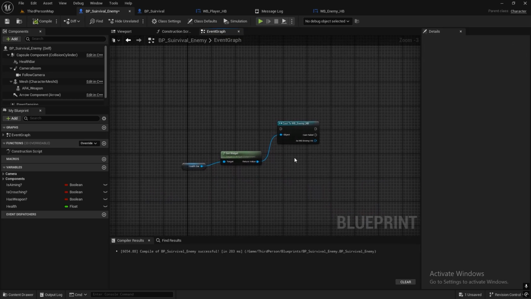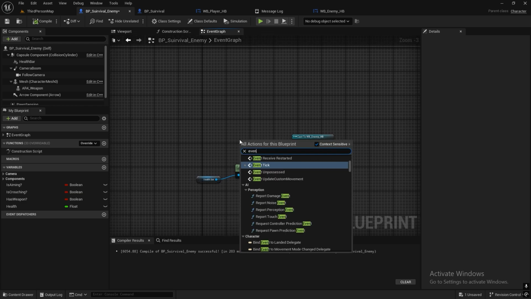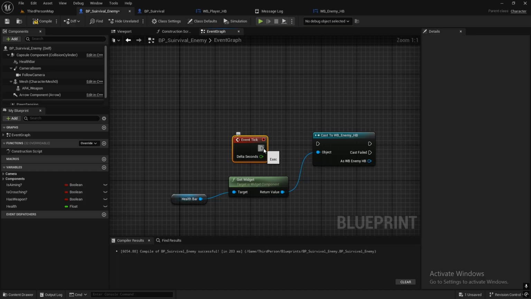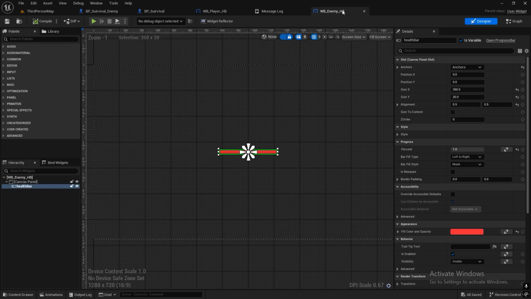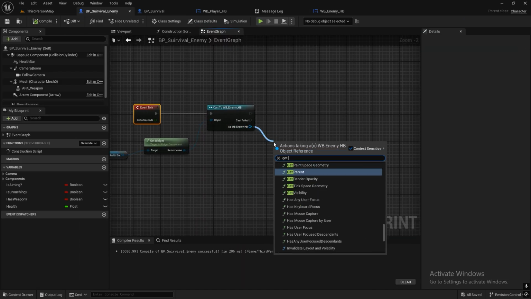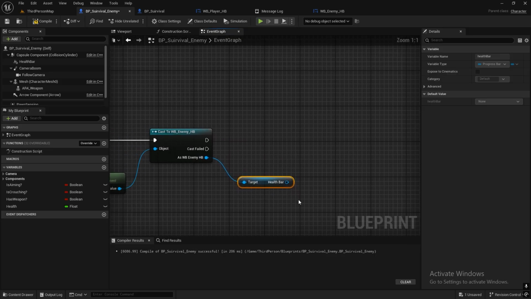Here the enemy health bar should update continuously. So I will take event tick and connect it to this cast. Now we need to get this progress bar, the health bar. If you go to this enemy widget here, we have to get this value, the health bar progress bar. So we will get health bar, and here we need to set the percentage.